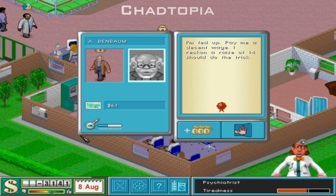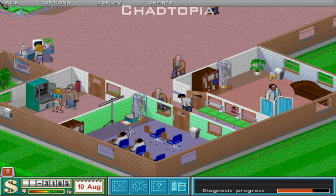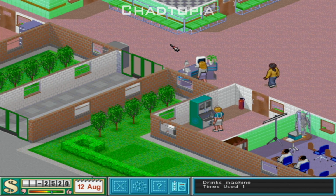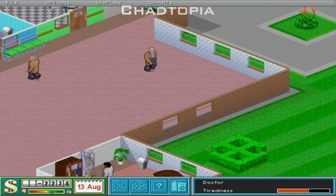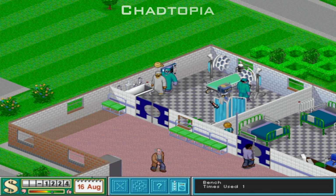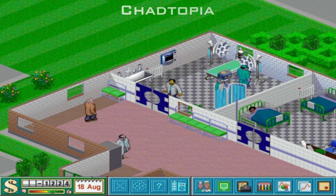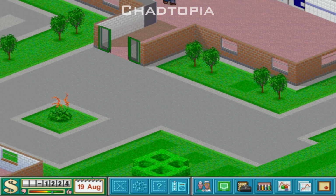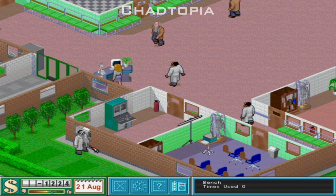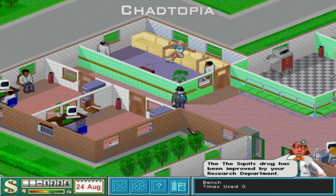These guys really do want money. See, look, every single one of them. Oh, dear. See, and another one. Oh, a doctor this time. Oh, researcher. Now, the question is, has the surgeon finished? No, he hasn't. Okay, so that must be the surgeon there. Consultant surgeon. He's off to relax. Correction. He's off to train. Even though there's nobody to train. So he's going to relax.